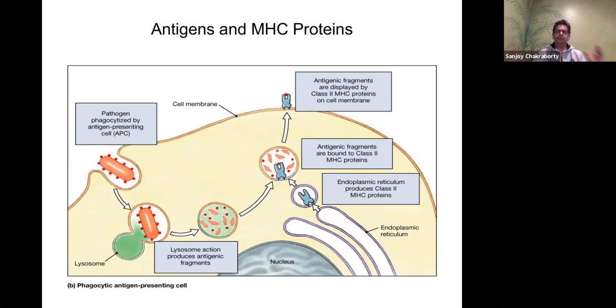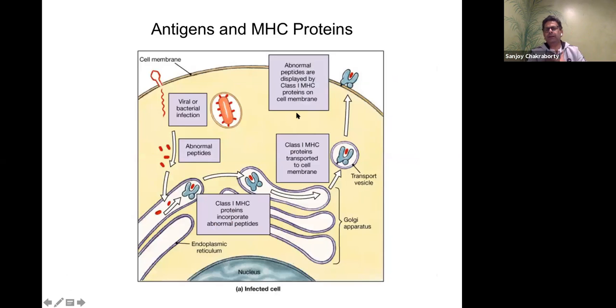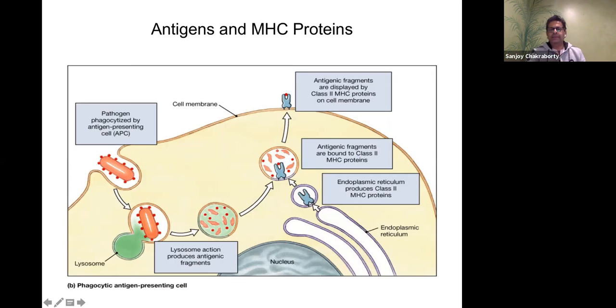So the calls for help are of two different types. The first cell says, hey, I am infected, kill me, save the neighborhood. And this cell says, okay, I killed the bad guy, just defuse this antigen, defuse this bomb. This is the antigen they're holding. So class 1 protein sends a different signal than class 2. The class 1 protein signal is kill me, I am infected. The class 2 protein signal is this is a bomb, defuse it. That's the difference. We have exactly these two classes of cells in our body.